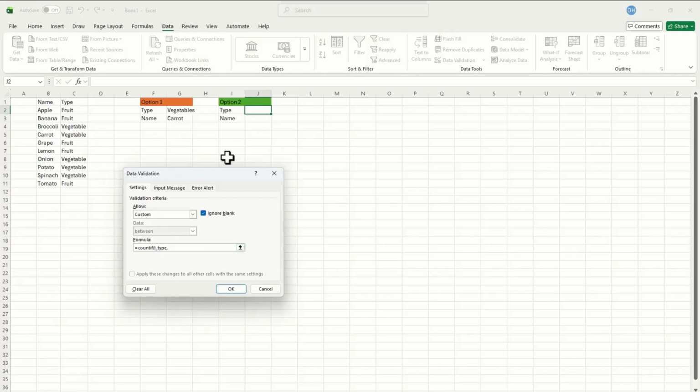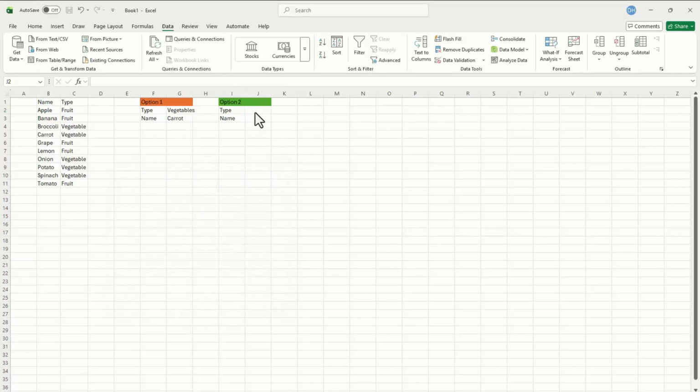On this type range, I want to make sure that whatever gets typed in here matches that. So I'll type in J2, because that's that cell there, close parentheses, and make sure that the count is greater than 0. So if someone types fruit, it'll be more than 0, and that's fine. If they typed in some random word, it wouldn't be matched because it wouldn't be more than 0.